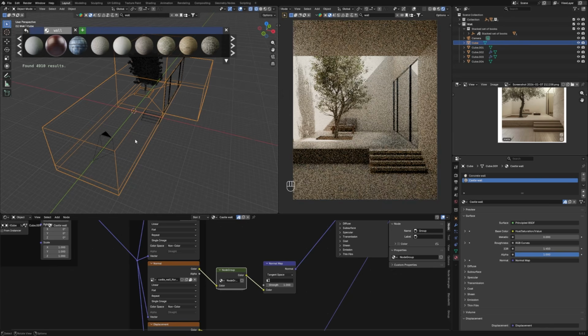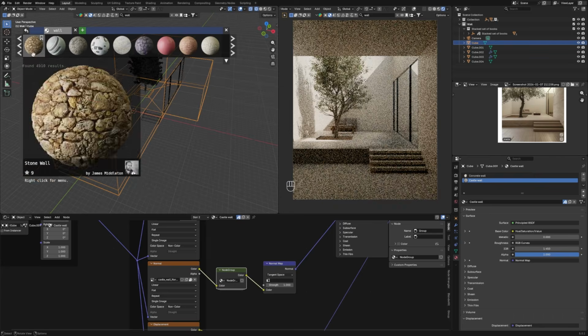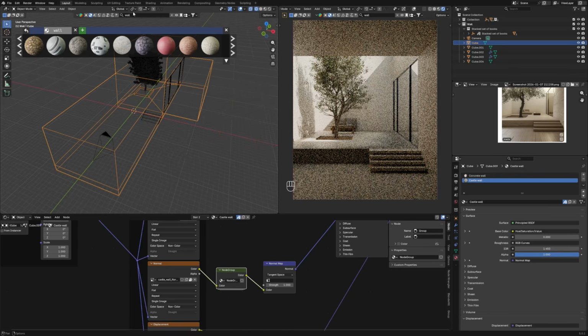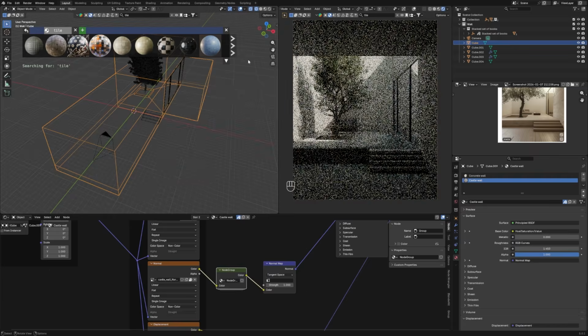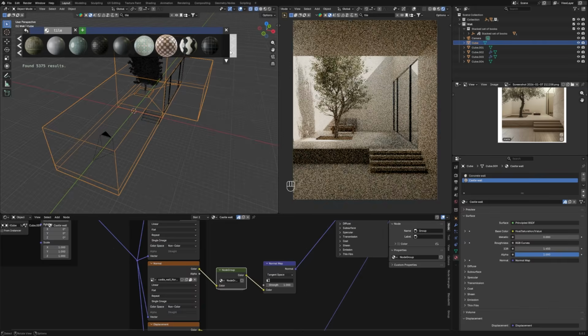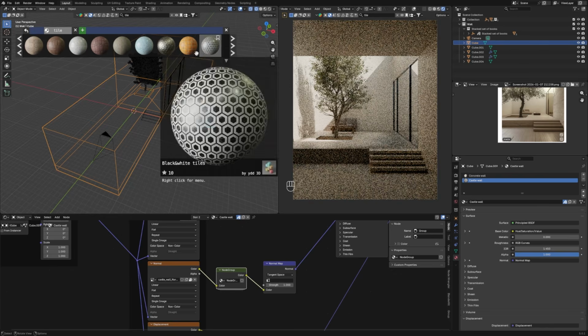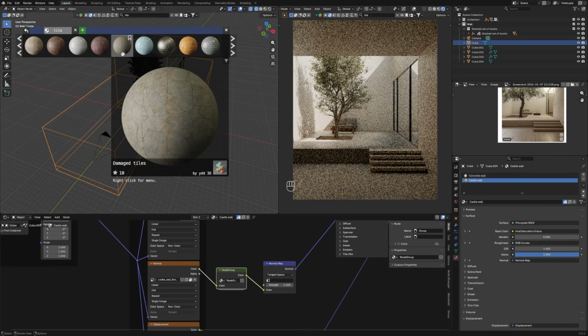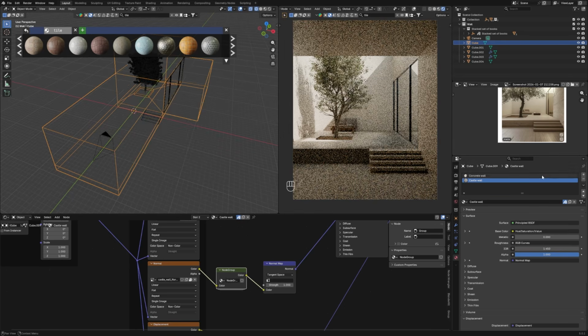And for this bottom here we can use some tile, we can try to search tile, then maybe not like that, but it's kind of cool also. And we need something like rocky, a little bit old looking like this one, it's kind of cool, so we can use that.